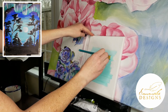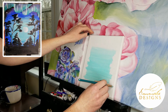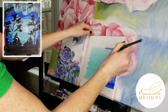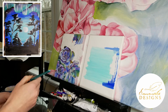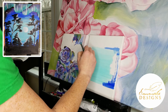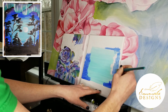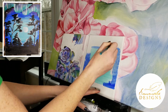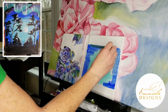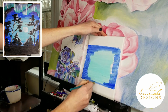When you've covered up a good portion of your canvas like this, I want to get some of the blue and blend it around the edges. So I'm just going to put some blue along the edges here. A little bit of water helps it flow. So I'm going with the blue across the top, along the edges, and then across the bottom.